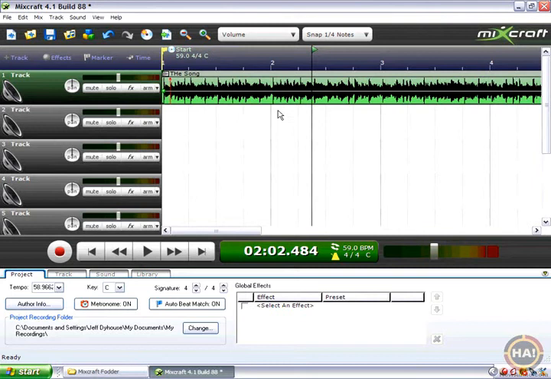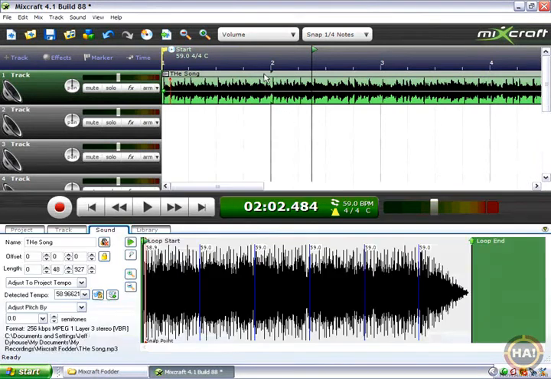Let's fix the first one, which is the tempo seems to be about half of what it should be. I'm going to double click on the song, and that will bring up the sound edit tab, or I could click on the sound edit tab down here. Once I do that, I can see some analysis markers where Mixcraft's come up with a tempo for this file, and this 59 business is probably not right. A lot of times, if something does go wrong, what goes wrong is Mixcraft comes up with a tempo that's half or double what it should be, and they've even provided a button to fix that particular case.